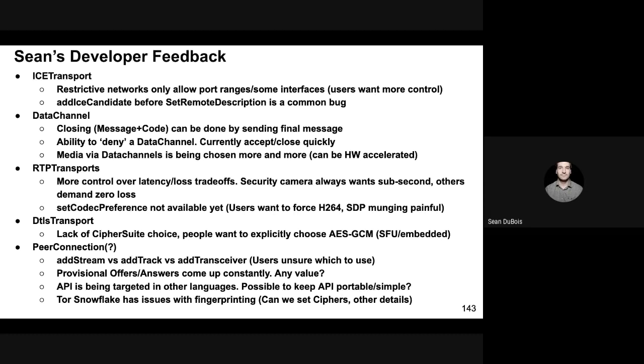working with a lot of embedded customers that are doing security cameras, they want to be able to control those latency and loss trade-offs. I'm hearing from some people that they would prefer to have packet loss, or a lot of keyframes, but have 400 milliseconds of latency all the time, because that's very, very important to them. And they have customers that are frustrated when their camera latency grows or shrinks, and they're confused by that.